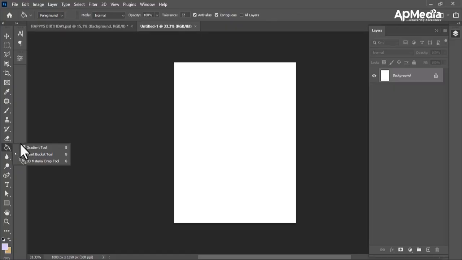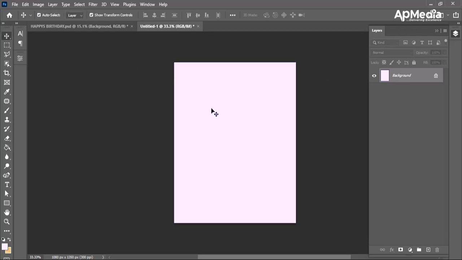and then come to your gradient tool and locate the paint bucket tool. I've said this over and over again. Locate your paint bucket tool, click on it, and then click on the canvas. The background is going to change to whatever color you select. You don't need to draw any shape or any background on it directly. So that was how I was able to create my first background.